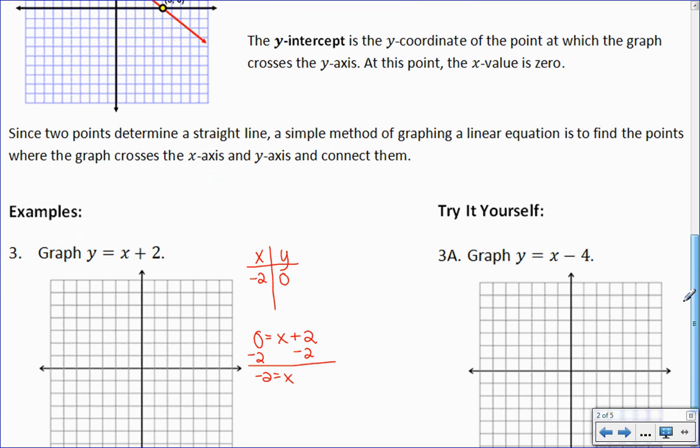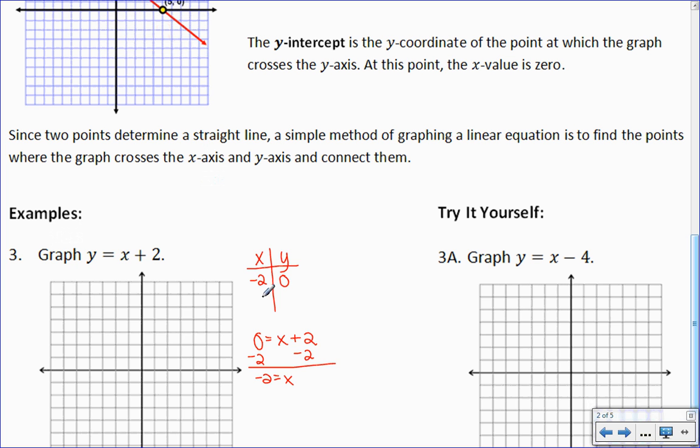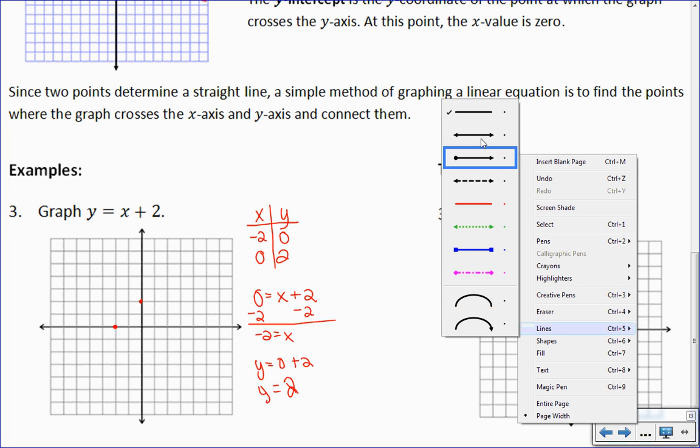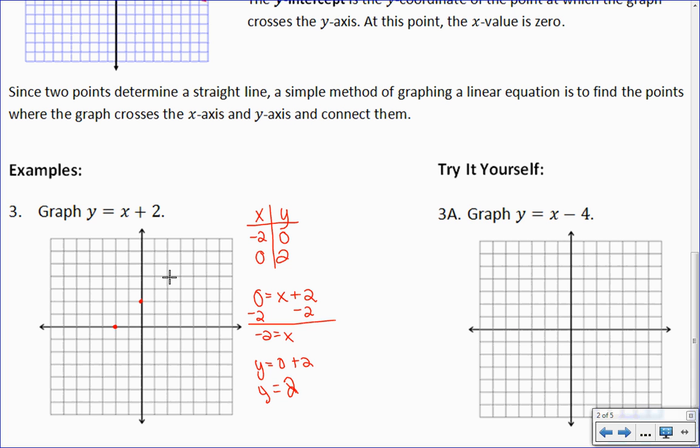We'll do the same thing to find the y-intercept, only now this is where the x value is 0. So we'll plug in 0 for x, and we replace the x with 0, we have y equals 0 plus 2. And 0 plus 2 is just 2. So then the y value is 2. And we can use these two ordered pairs to plot on the graph and then connect them to make a straight line to graph this equation. So negative 2, 0. If we go to the left 2, don't go up or down since it's 0, is right there. And then the y-intercept of 0, 2, don't go left or right since it's 0, we go up 2. And those are the two intercepts for that line. So we'll just connect those with a nice straight line.